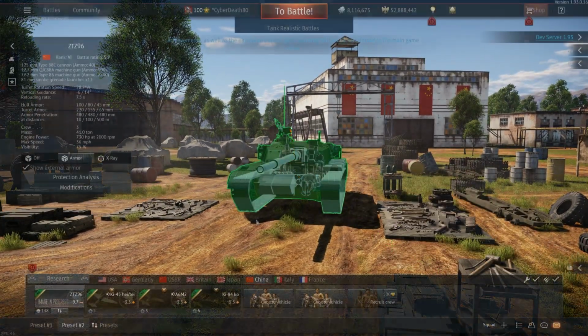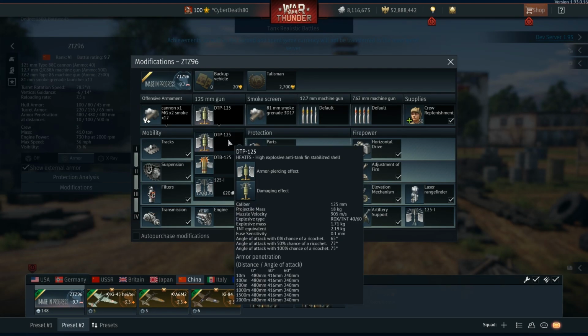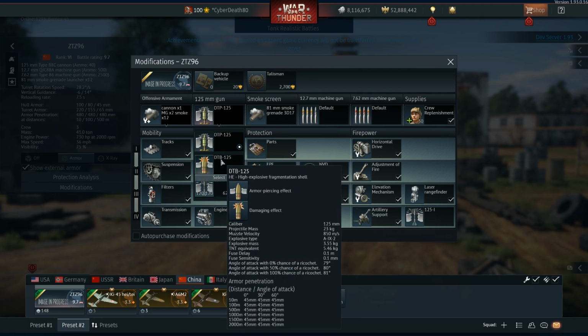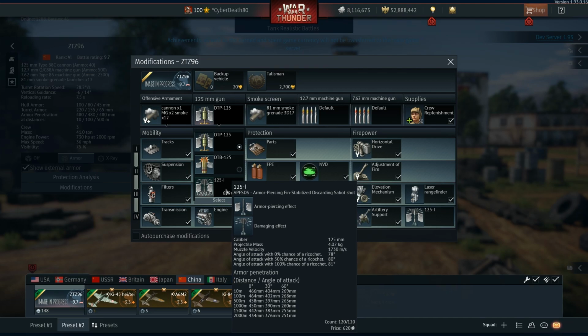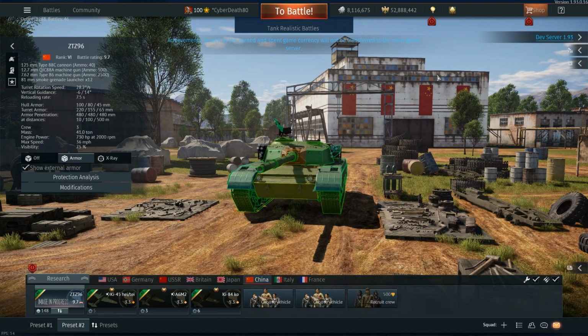So we come out of that, have a look at modifications. So we get a stock heat FS round, which is 480mm at all ranges on flat armor. We also get a HE shell. And then we get the 125-I 466mm APFSDS. That's probably not a bad shell. Seems we only get night vision though, no thermal for it. That's quite disappointing at 9.7.